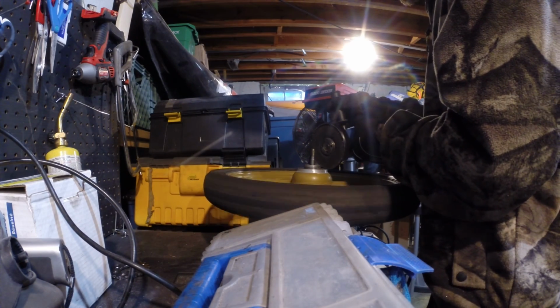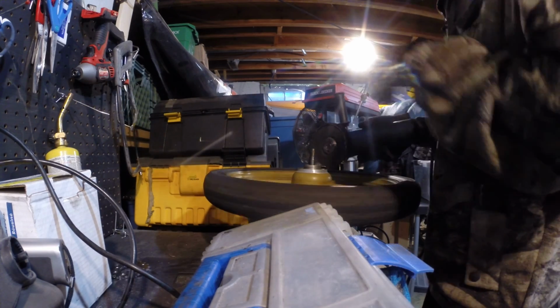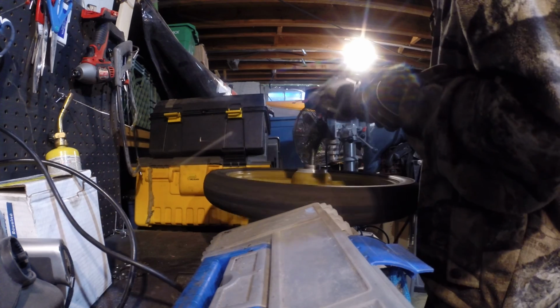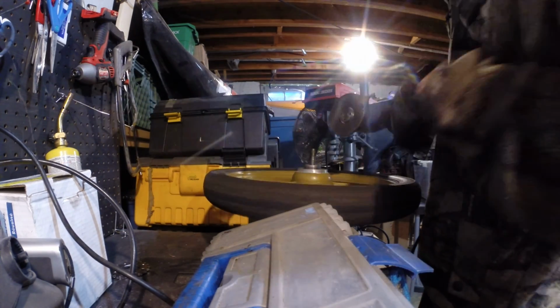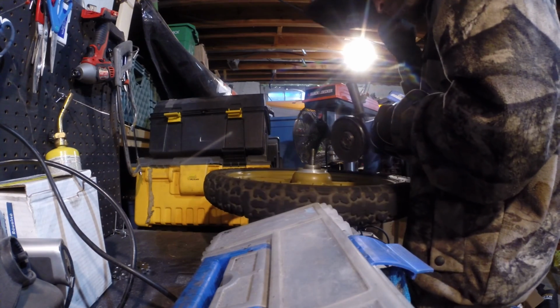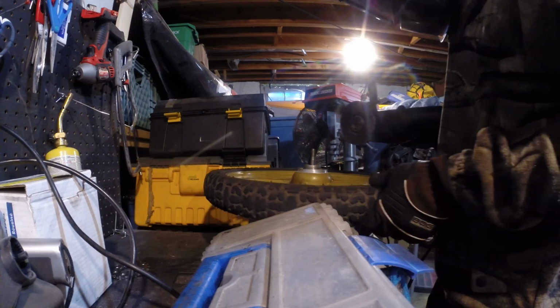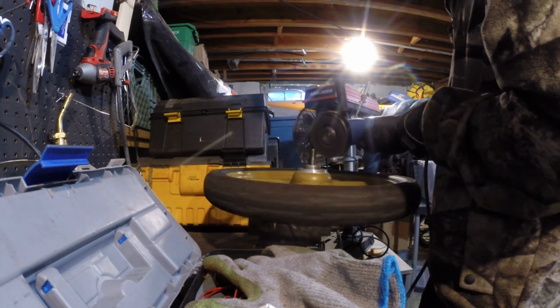So make sure you're spinning in, I guess, a clockwise direction if you're doing it from the right side. I guess if you were left-handed wanting to do it from this side, you might have to change which way the wheel spins. Maybe not. I'm not gonna think about it. So let's give her a spin then.